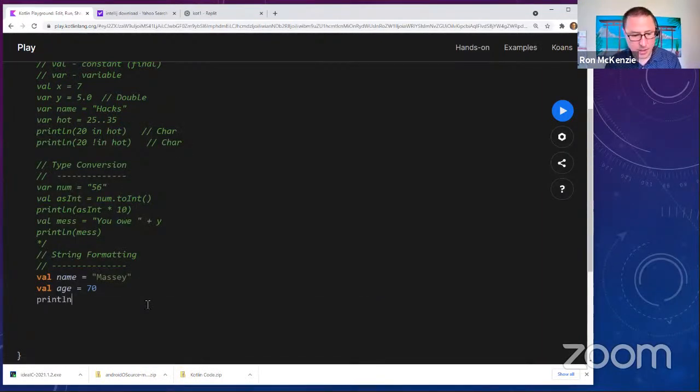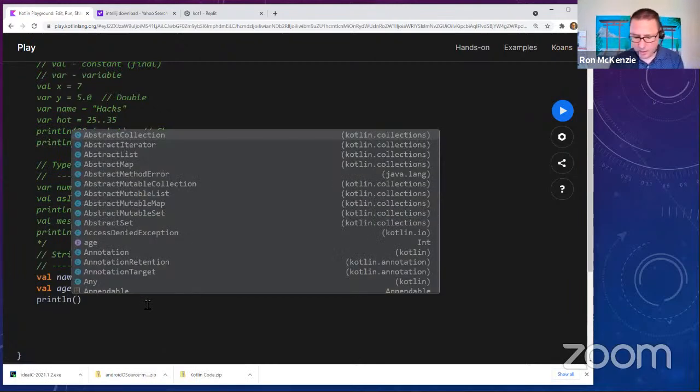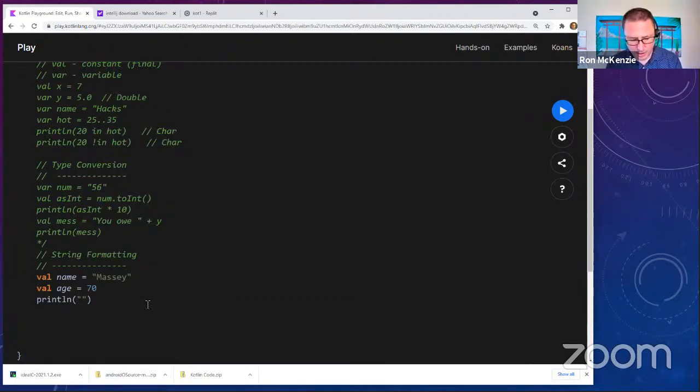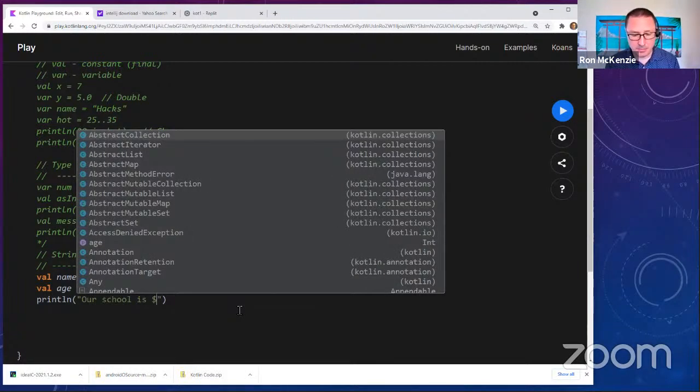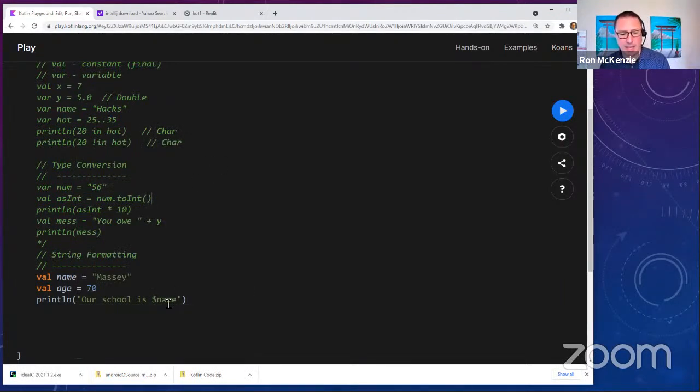Okay, so you're used to, if you've done it in Java before, having to kind of break out of this or do some string formatting. The formatting in Kotlin is very nice. If you want to access a variable, you just put a $, and that says, hey, I want the variable instead of this name.